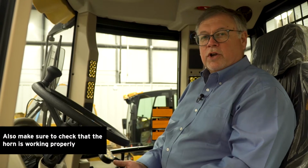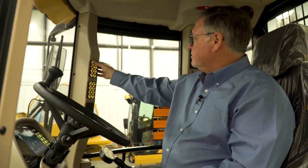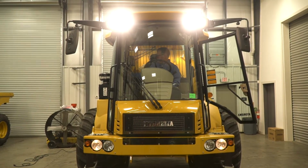Now we've completed our checks, crank the truck. We're going to turn on all the lights, make sure all the lights work on the truck. We've now completed the maintenance steps for this truck. All these are printed in the operator's manual. If you'll make this part of your daily routine, this truck will provide years of reliable service.